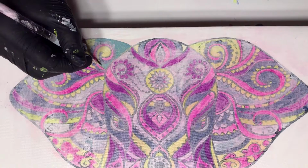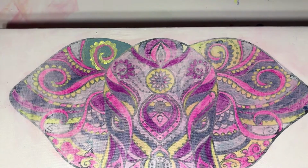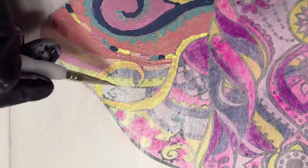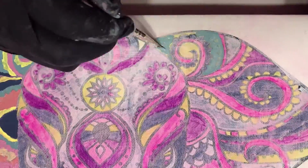So after that, I just got straight to painting, and this took a long time, like a long time, because I had to go over each and every little detail and part of the elephant and paint it, and it was pretty fun, but it did take forever.